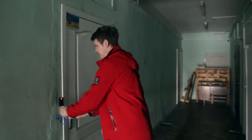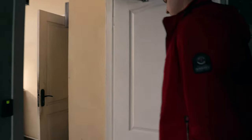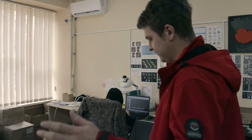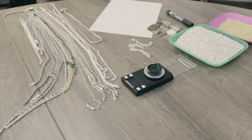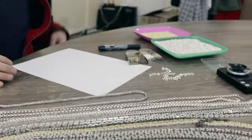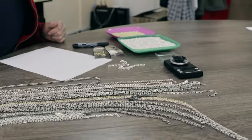So, welcome to our manufacturing. And everything starts with fine silver. So how do we make all these beautiful chains? These are silver and gold chains, and I will explain about the silver one.